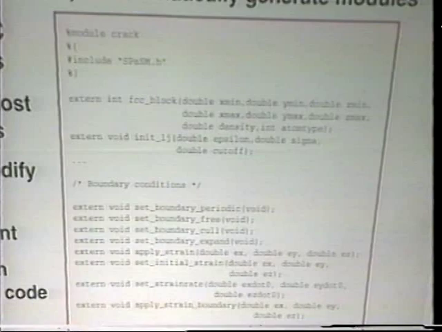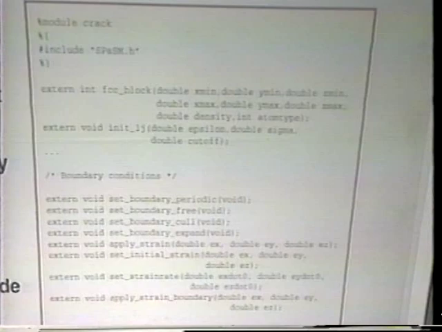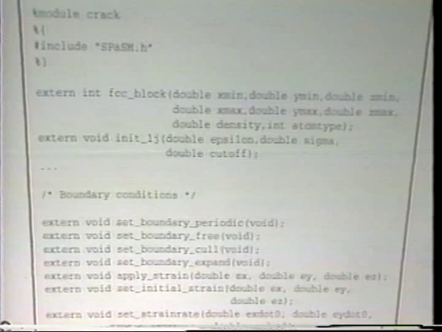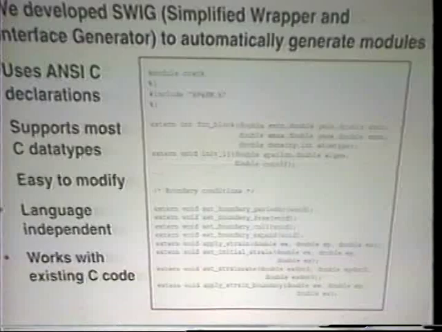What's cool about this, for our molecular dynamics code, is this file over on the right. These are just ordinary C functions in the code. The user just lists what functions they want. And then at compile time, this automatically gets transformed into everything you need to use this within Python or another scripting language. So if a user wants to add some initial condition to this program, they could write it as a C function. Then they could just list the name of the function in this file. And when this program is recompiled, this automatically appears to them in the user interface.